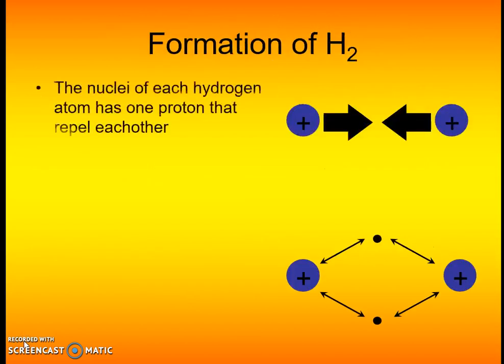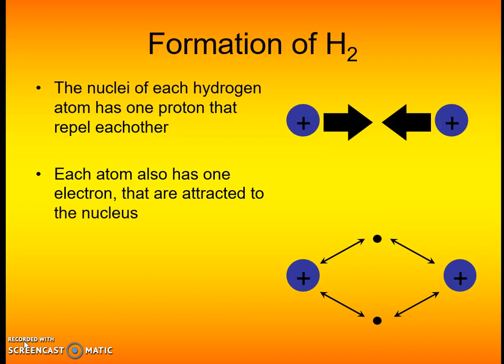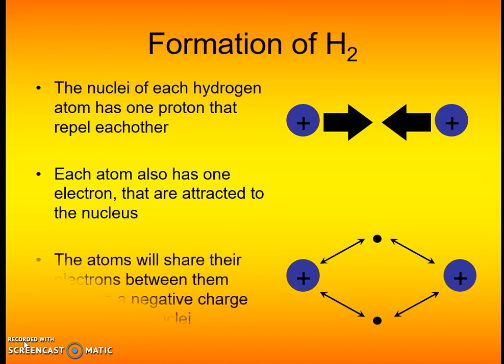So hydrogen, again a diatomic molecule. When two hydrogens come together, you think, oh, well, they have one proton, one electron. And those protons, when they come together, are going to really start to push apart and repel. However, they also have this one electron. And those electrons are then going to be attracted to the nucleus because they're opposite charge, and they're going to share the one electron that they have to make them be like helium. So now you have two hydrogens both feeling like they have two electrons, giving them a complete first ring like that of helium, making them more stable.